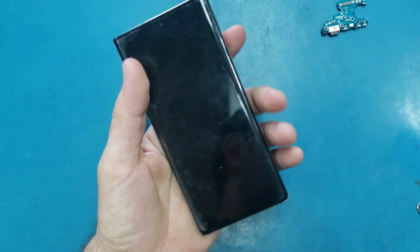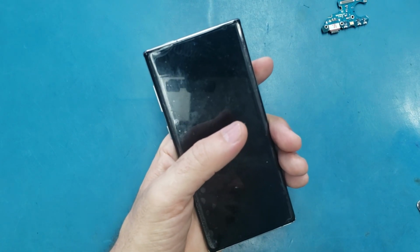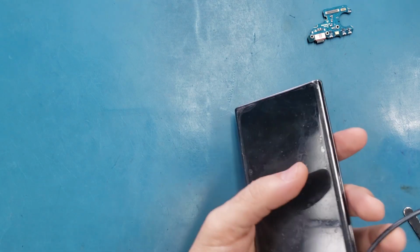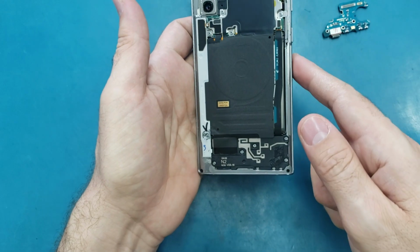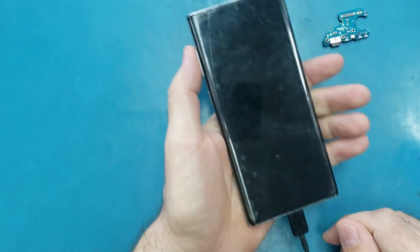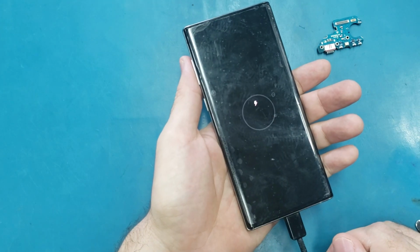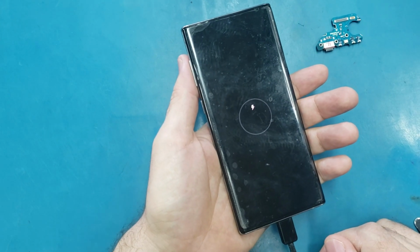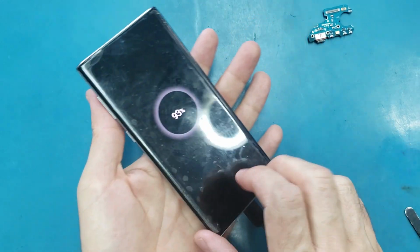Alright, so everything is good. Let me test it again. Hopefully now it's working, because if the water damage sign is somewhere in the motherboard, it may not work. So let me plug it. Alright, it's charging. Alright, as you see, it's charging normal.